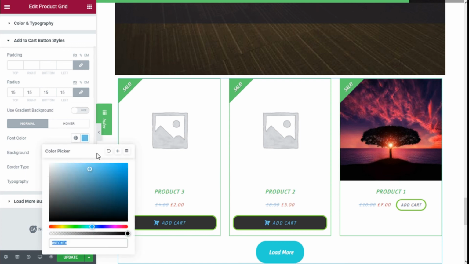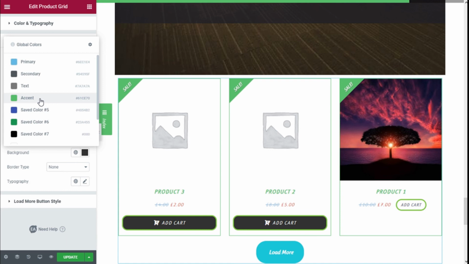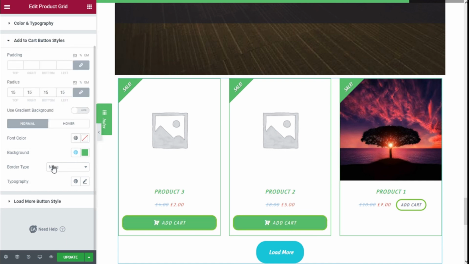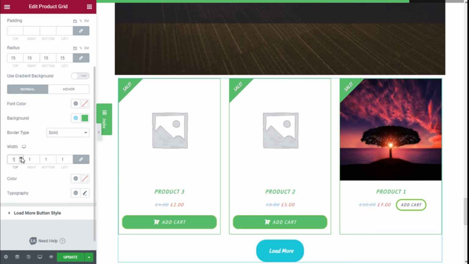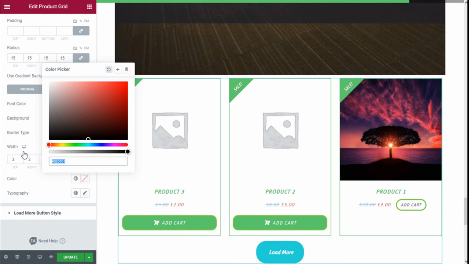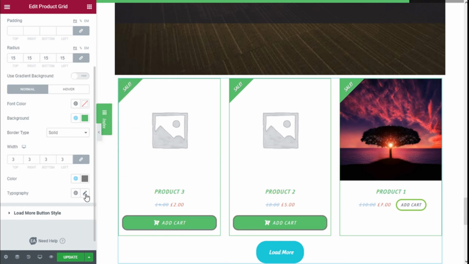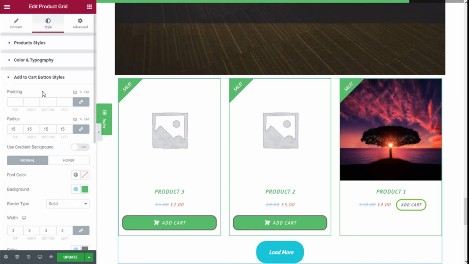We are going to leave that white, and we can change the background as well. We are going to go with green here, and for the border we can add it here and change its color as well. Gray, and we can change the typography of the button in the same manner.